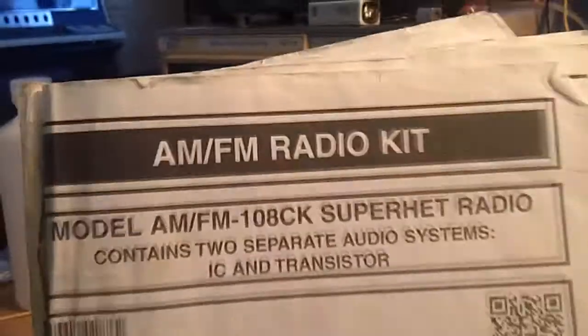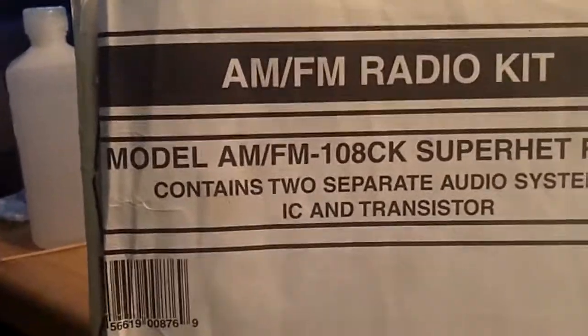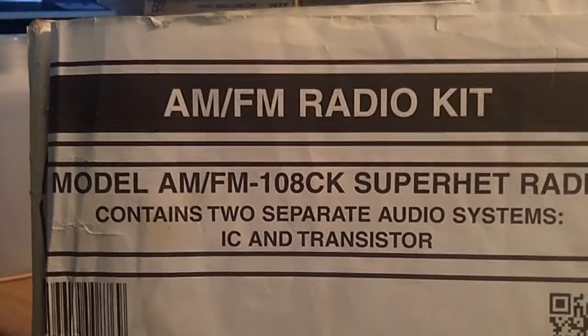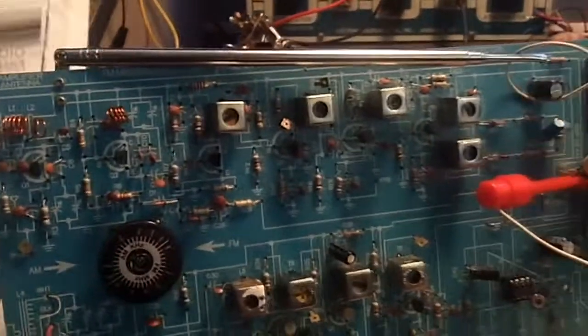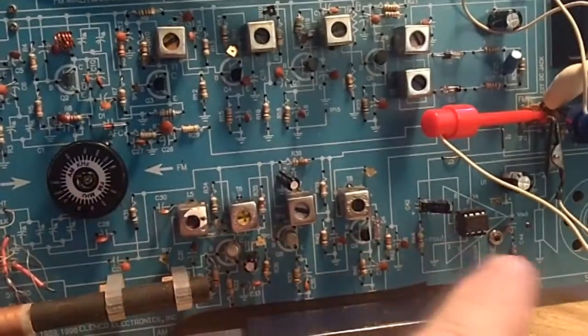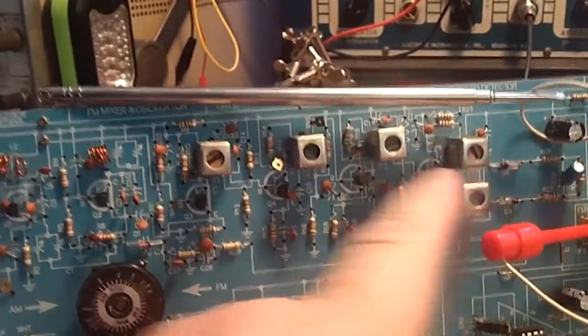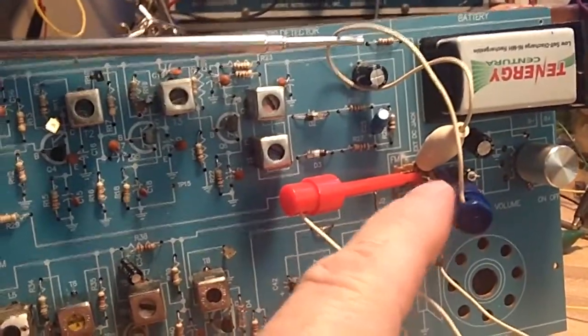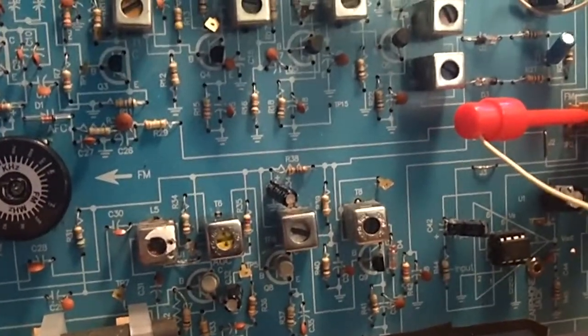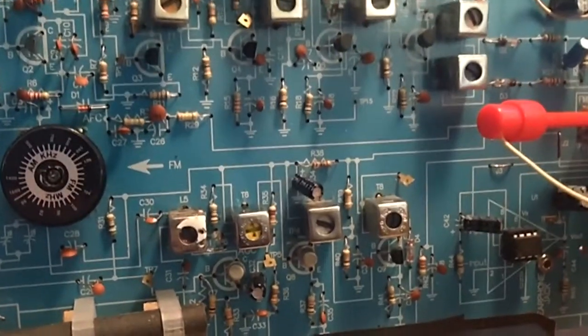Now the kit. Let me turn this around and switch to the close stuff. This is the original kit. It's the model AM/FM 108 CK Superhet radio, and there's the front of it, and it's by Elenco. And here's the radio itself. This area down here is the AM, and up here is the FM. As you see, I've got the switch wired because I haven't replaced it. It completely fell apart. Now I can turn it on, and you're going to hear that buzzy.